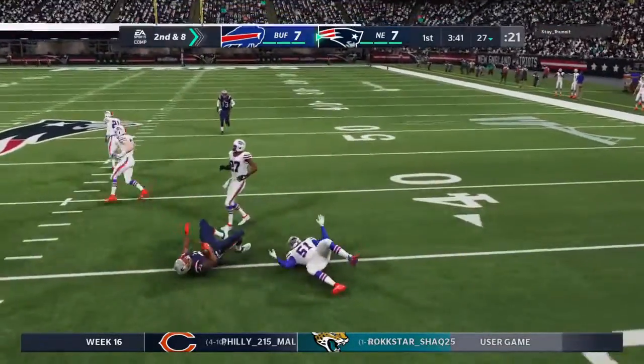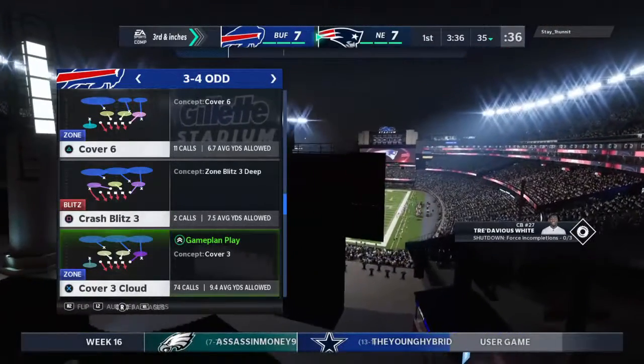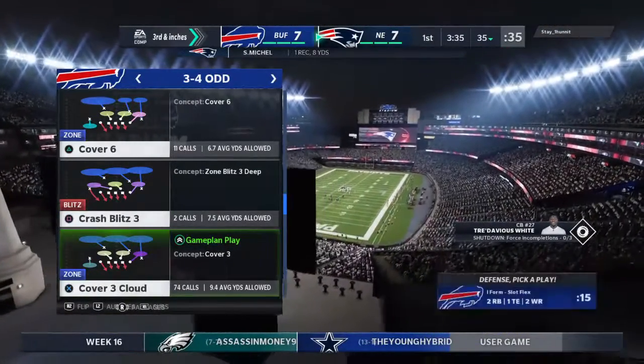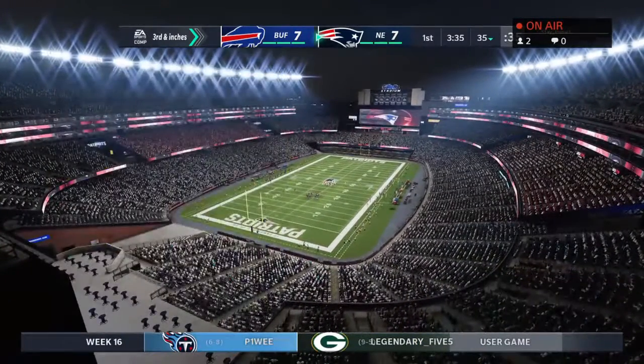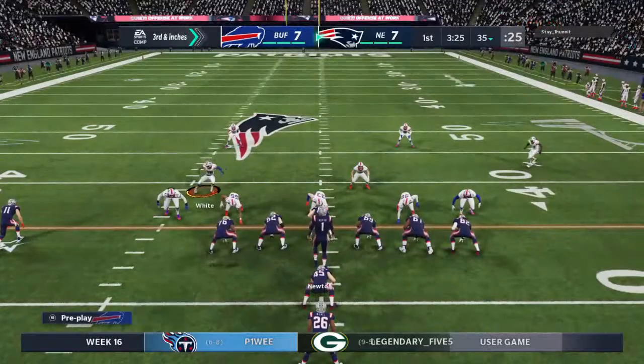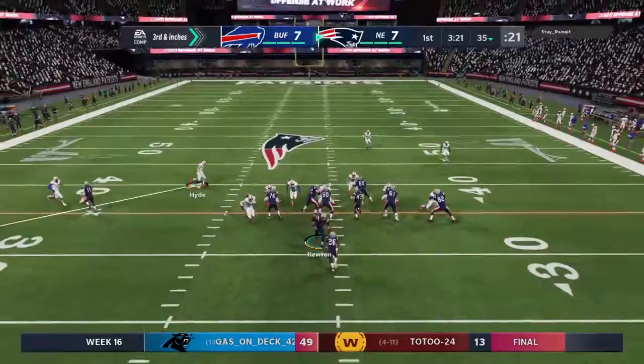Here's a throw to his running back. It's complete. Give him 8 on the play, and that's going to make it third down and less than a yard. Third down. Oh, I came to my feet on that one. I thought he was getting close to breaking that one big, but in the end, give some credit to the defense, finding a way to get to him and forcing a third down.